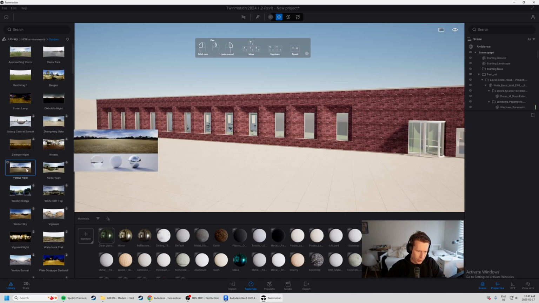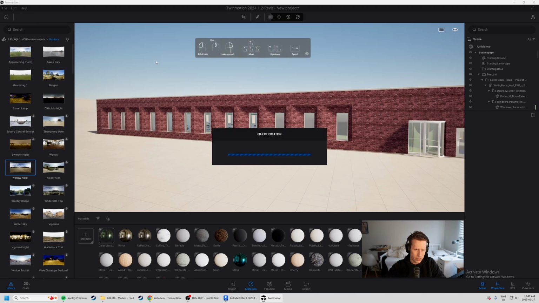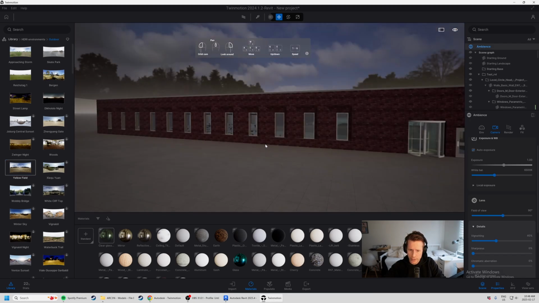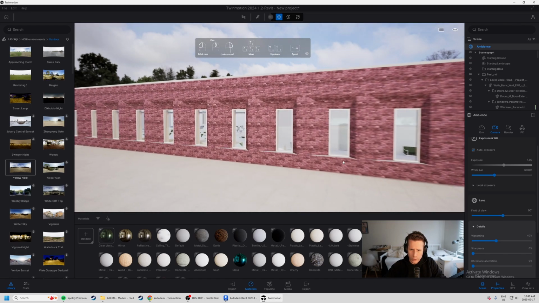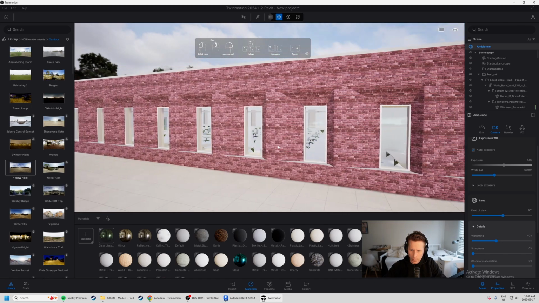So now it's downloaded. Very similarly, I'm going to click and hold and drag it onto the screen here, and I'm going to drop it into the sky. It's going to do a little thinking. It's object creation. It's creating a dome around our whole building, so around the whole site, I should say. And we should start to see some reflections in the glass and a light source and some of these fun things. So hopefully this is going to load. Might have picked a very large one.